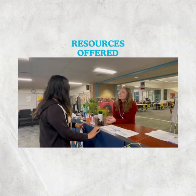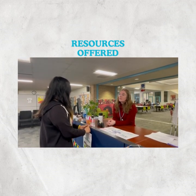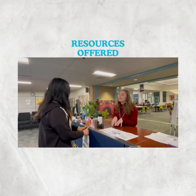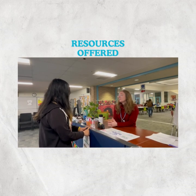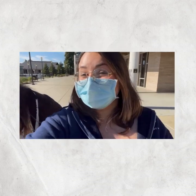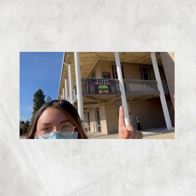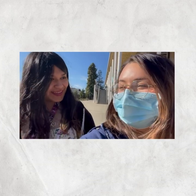And if I were to want a quiet study space, do you have any of those? Yes, we do have rooms that are available for you to check out. In order to check them out, you just come to the desk and we check the availability. If there's one available, then we can get you and your study group into a room. Okay, thank you so much. And yeah guys, this is how you can find the hub and all of the amazing resources that they offer for you guys. There's so much to do over there.